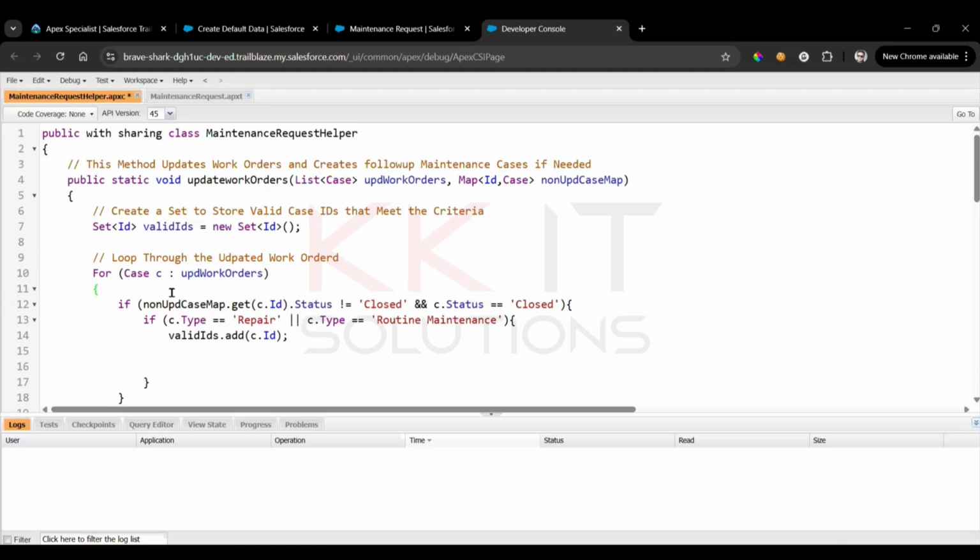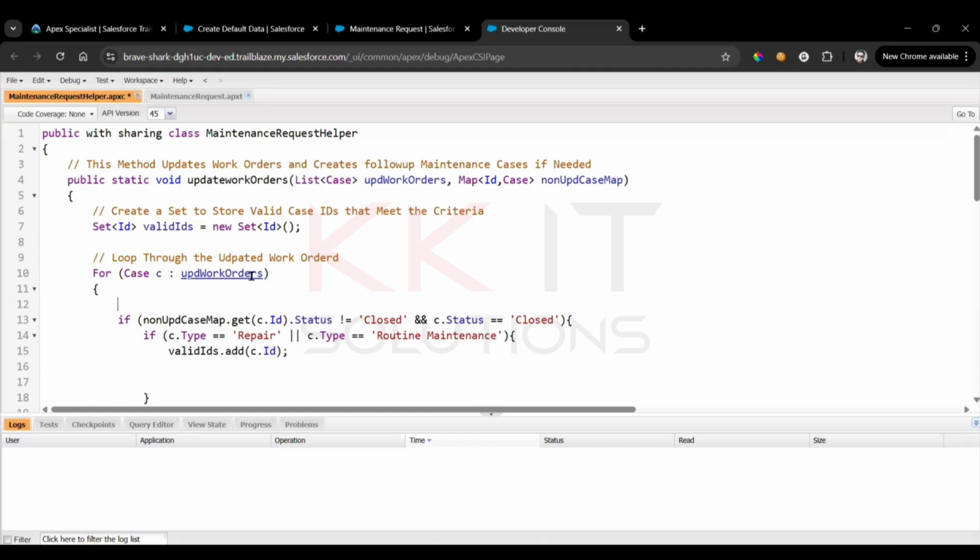Now in this work order, what are we going to check? Check if the original case status is not closed, but the new one is closed.